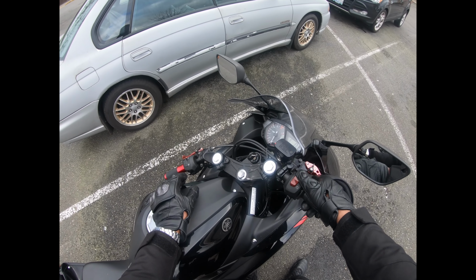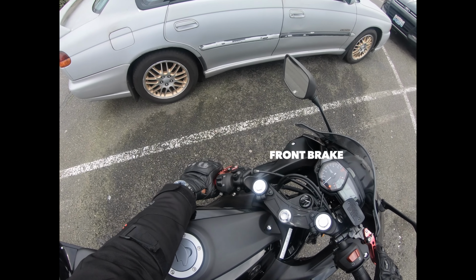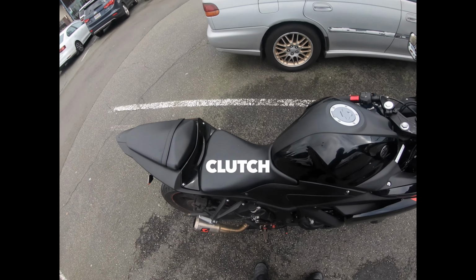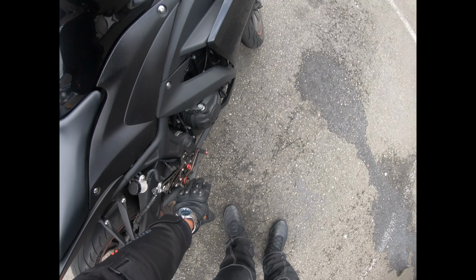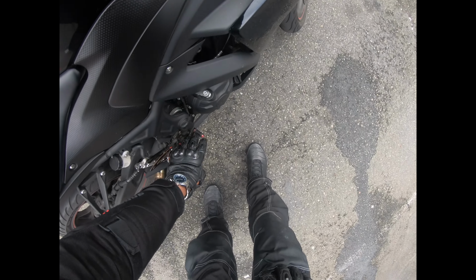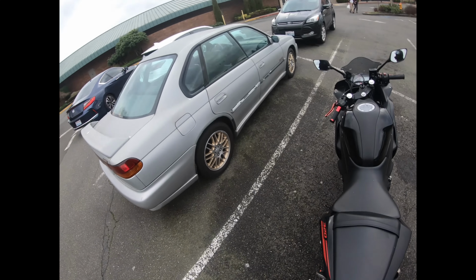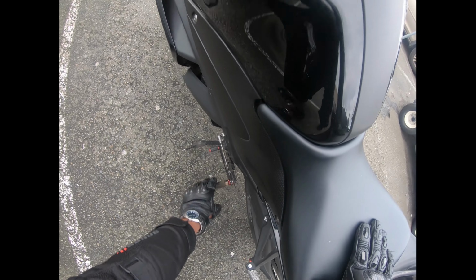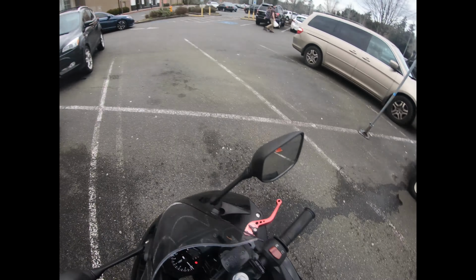This is your kill switch. This is your front brake, and this on your left hand side is your clutch. And then on your right side where your front brake is, this is your rear brake right here. And then if you come back to the left side, this is your shifter, so you can shift two levers and you have to pull the clutch in.